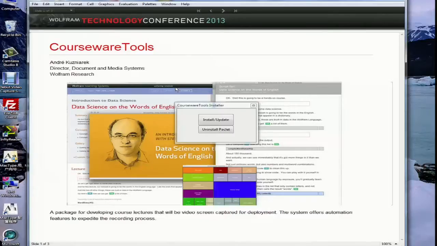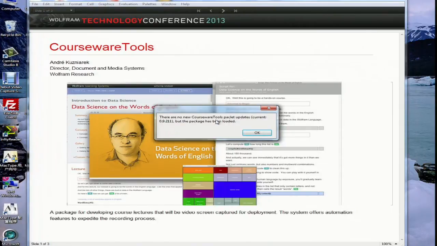This is referencing our internal packlet server right now. But the idea is that this toolkit will be published on our public packlet system, and will probably be getting revised on a regular basis. So you push the install button, and it's checking right now to see if anything is already installed as far as the packlet goes. This is written to check for an actual package that is the more traditional package. It's not a packlet implementation, and we'll give you instruction based on that as well.